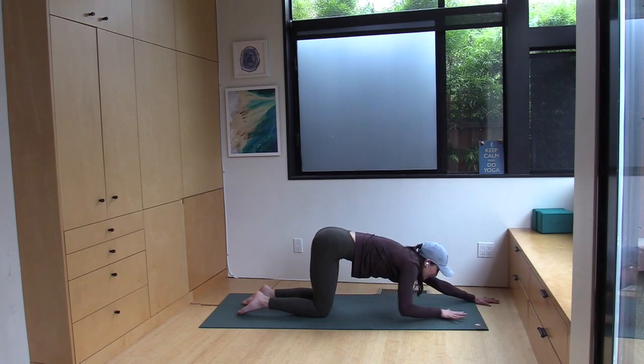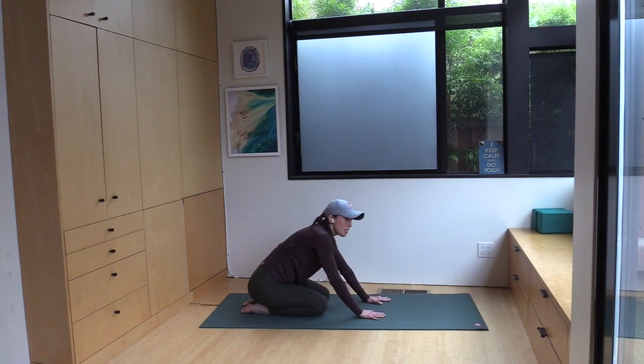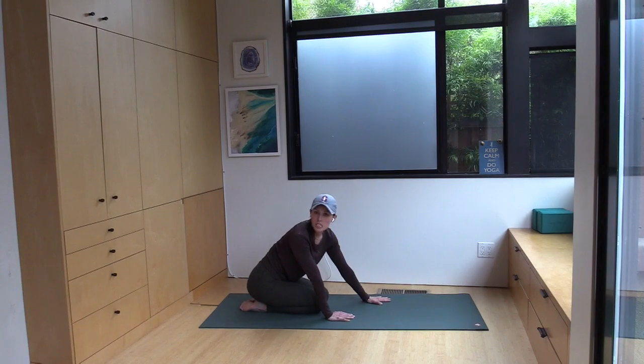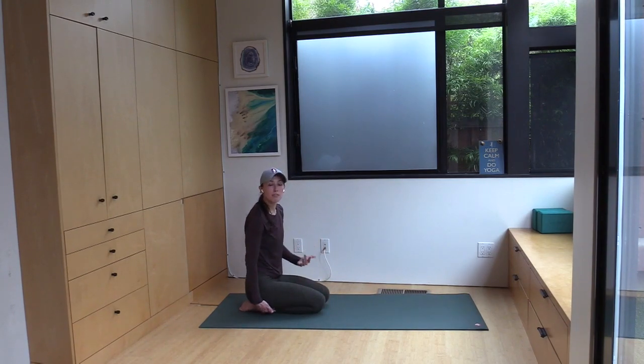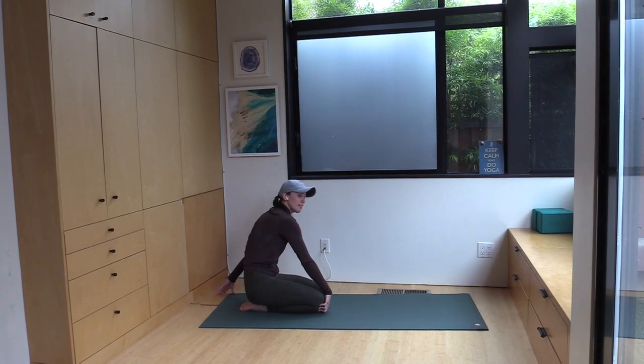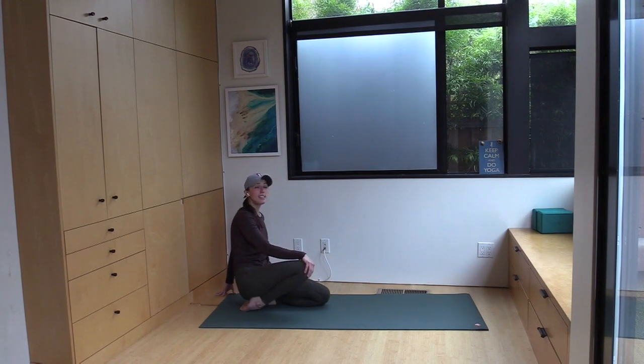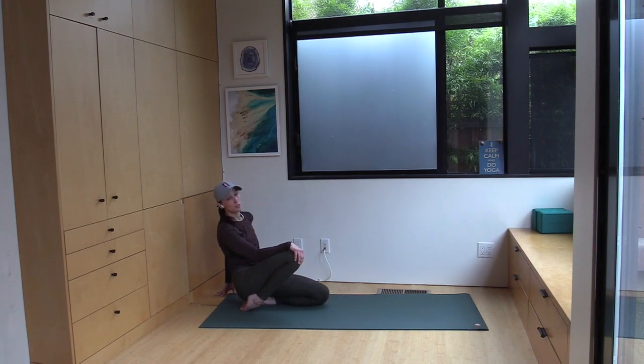Walk your hands back in. Now just for a moment, you're going to sit back onto your heels. You might get here and decide this is actually enough stretch in the tops of your feet and ankles — maybe you stay right here. If you want a little more, cup your right kneecap with your right hand, and tent your left hand behind your back and to the left. Keep your right toenails on the ground, but lift your right knee up towards your chest. You might get like half an inch and that might be it. If you wear high heels a lot, you might find you can go a little farther back. You could even bend the elbow to lean back.